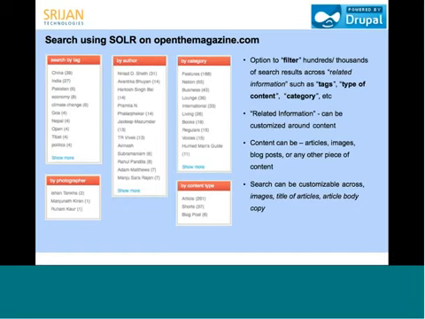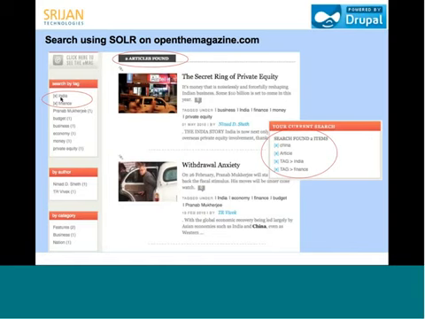So how do these filters work? Let's go to the next screen. What I've now done is search on the tag India. Let's look at the right hand side widget, and that will probably make it clearer. I searched on the text keyword China. I clicked the category, or the kind of content, called articles, and then I clicked on a tag called India and a tag called finance.